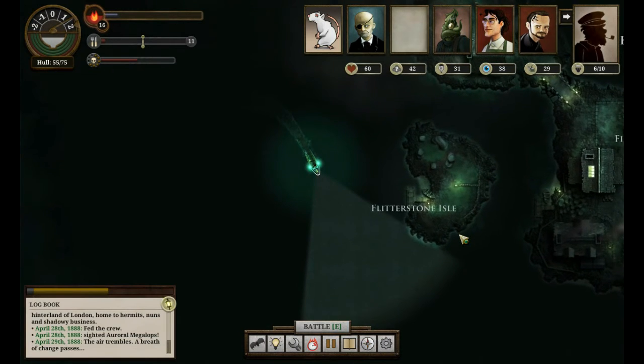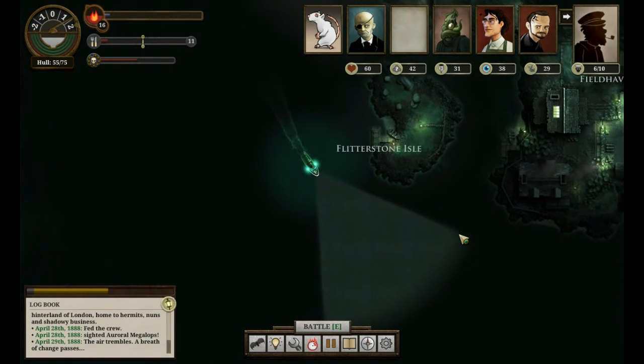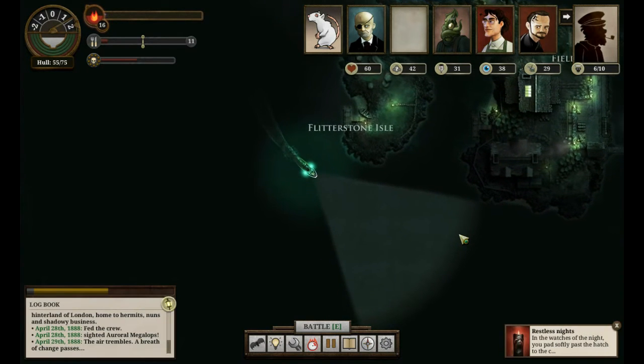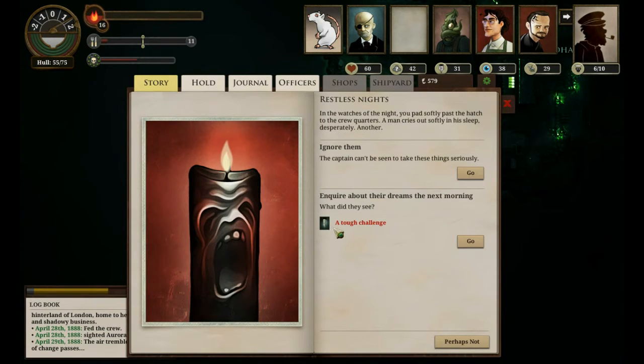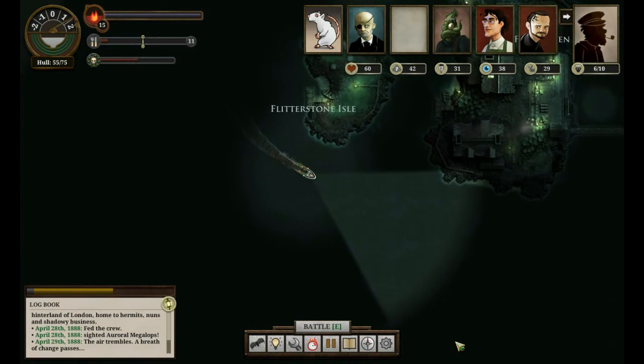Breath of Change passes. But yeah, this is still very much beginner territory if we're still encountering those. Restless Nights has happened again. A tough challenge, 37%. Let's inquire. Gain 10 fragments, 1 terror. We failed in a challenge. Okay.